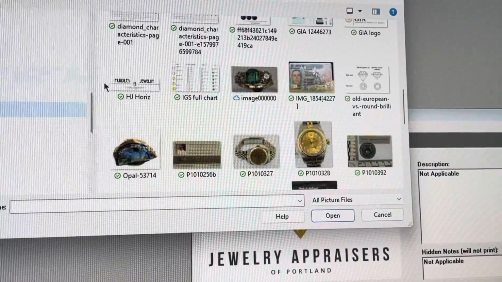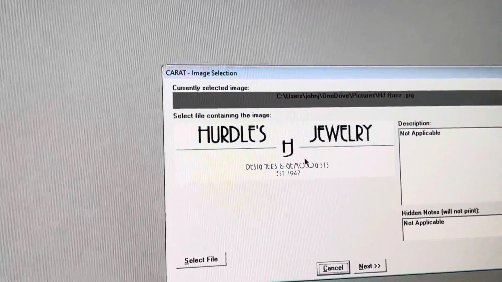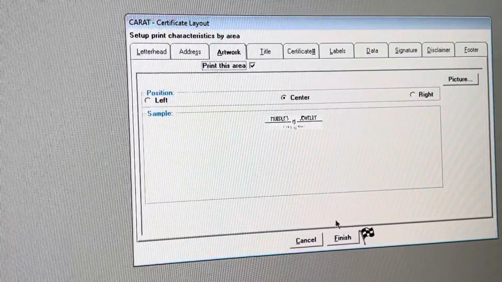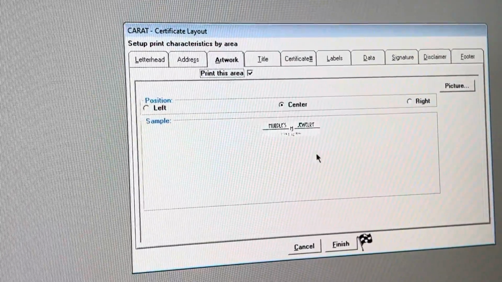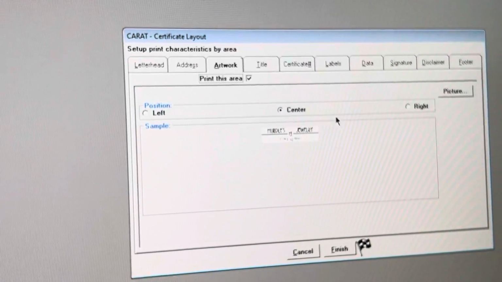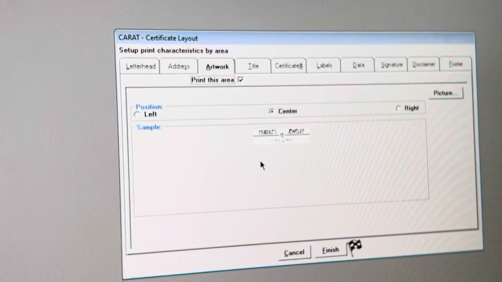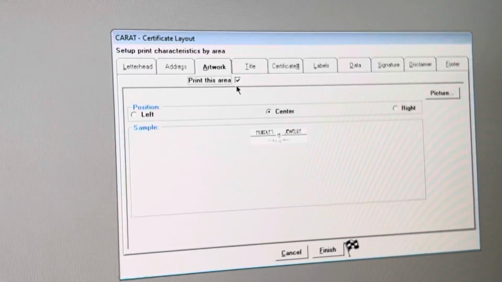There I have Hurdles logo, so I would click that and say next. And so now it'll print with the Hurdles logo. I print it at the center on the top, and that's really all I have to do with that one. But I do keep that marked.